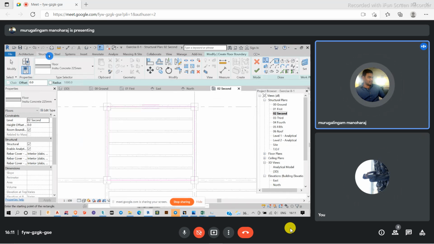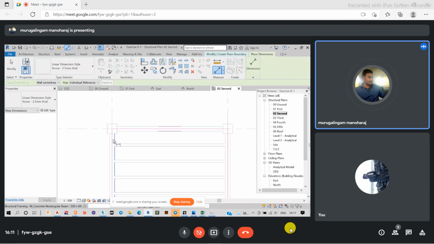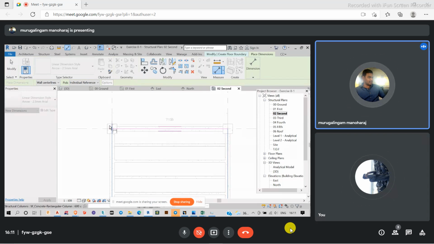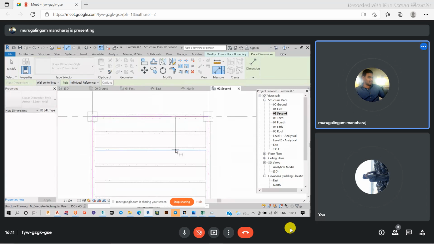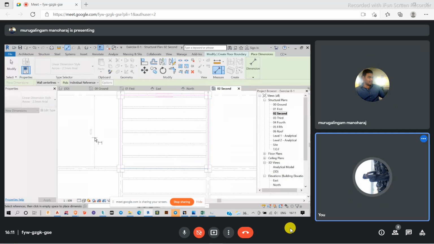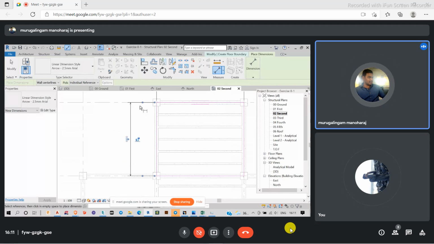So we have to see the span here, from middle to middle: 7135, and from this one to 6000. So this will be considered as Ly and this will be considered as Lx.